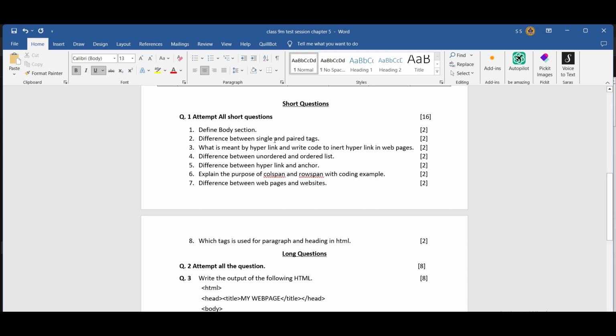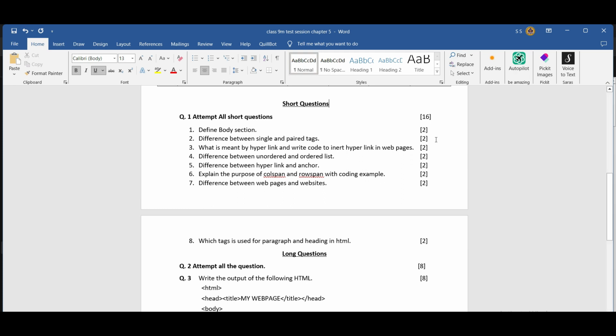Next, the difference between single and pair tag, right? We know that there are 2 types of tags in HTML, single tag or singular tag, and pair tag. Singular tags usually do not have a closing tag and they are called singular tags or empty tags.